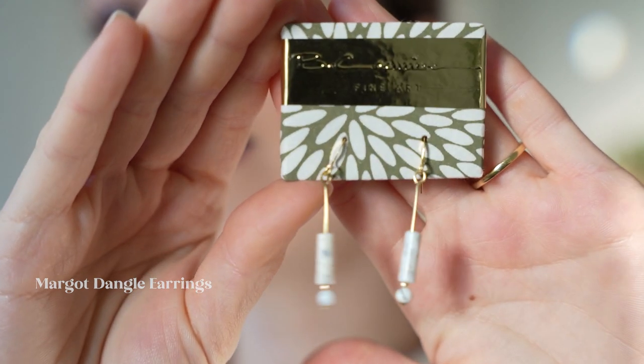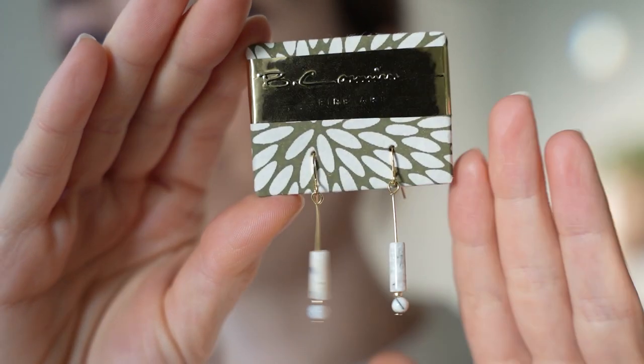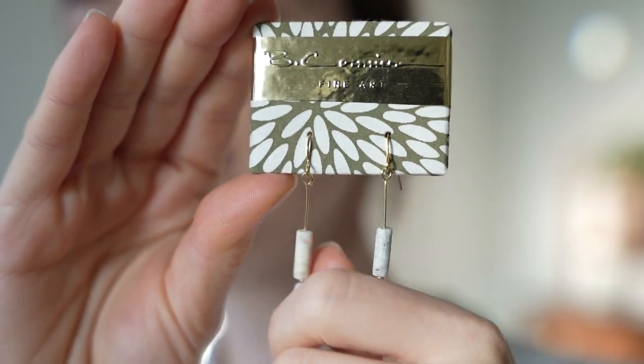I ended up really liking the packaging of this. I felt like this chiogami paper really went nicely with these earrings. Elegant. Simple and elegant. As you can probably tell, some of the pieces I made are very funky, and then others are very simple. Something for everyone.